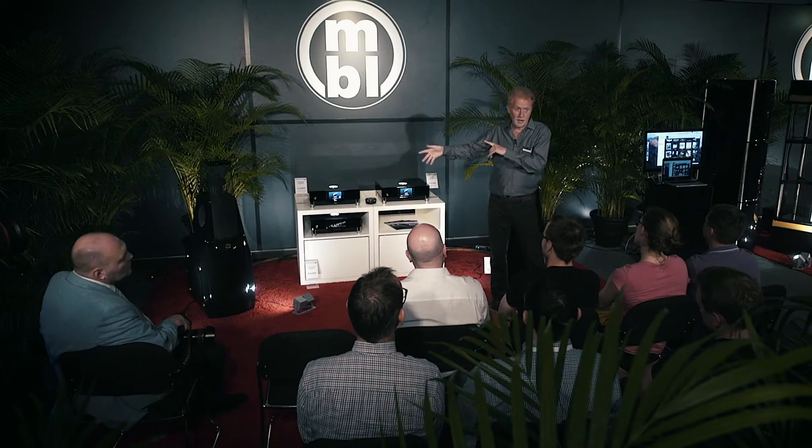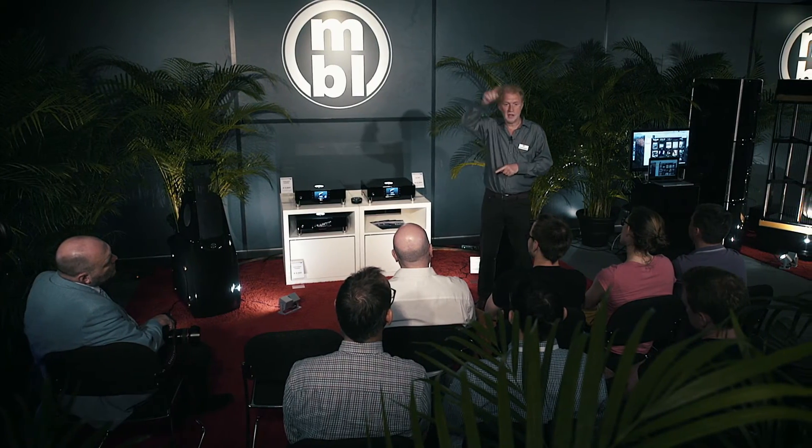It's very important that this power amplifier — especially with LASA 2 technology — can drive any load, whether resistive, capacitive, or inductive. A typical loudspeaker impedance varies in amplitude and has areas where voltage leads or lags the current, which is very difficult to measure. But we have a measurement method that lets us see exactly why some amplifiers sound weak with real loads.